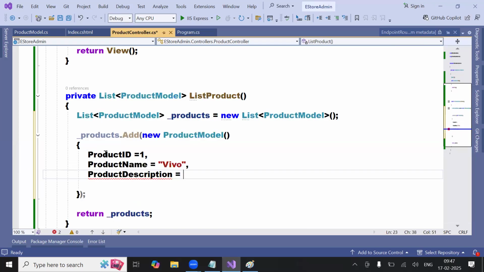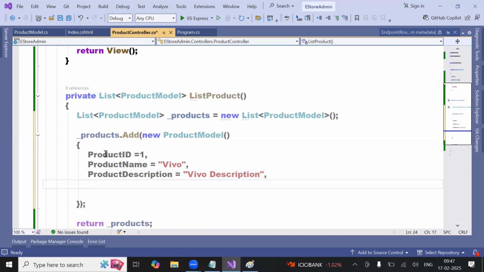Vivo description. Comma. Cost equal to 15,000. Comma.